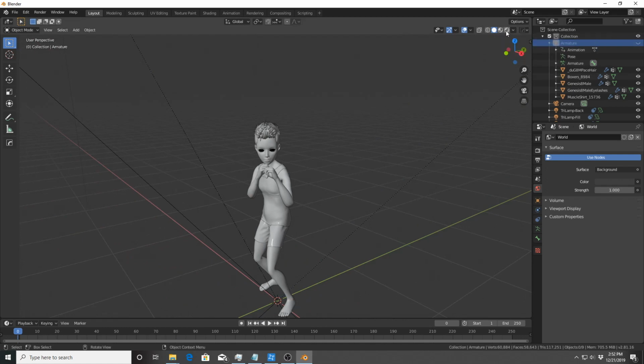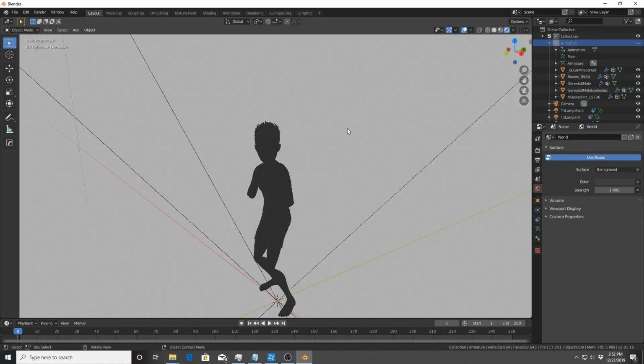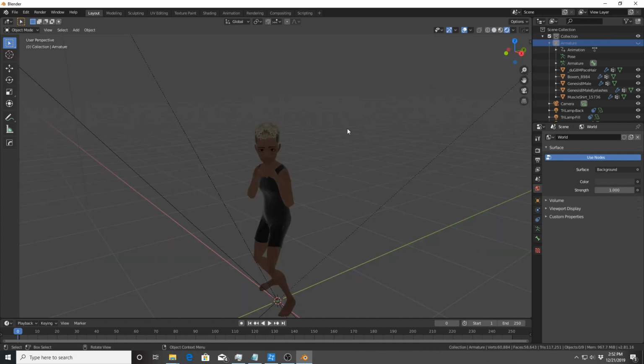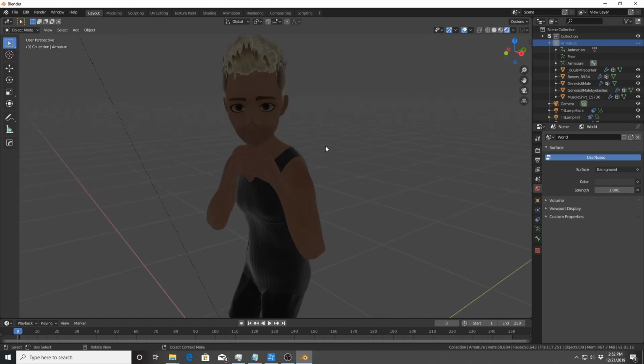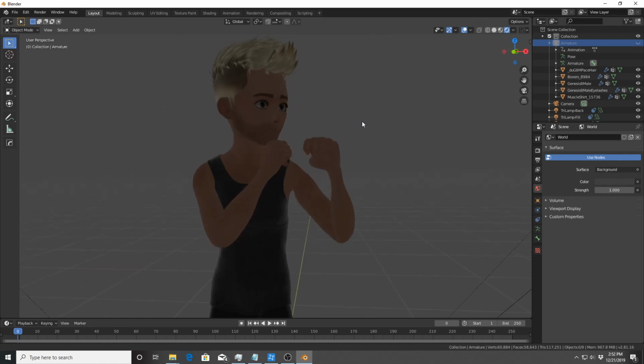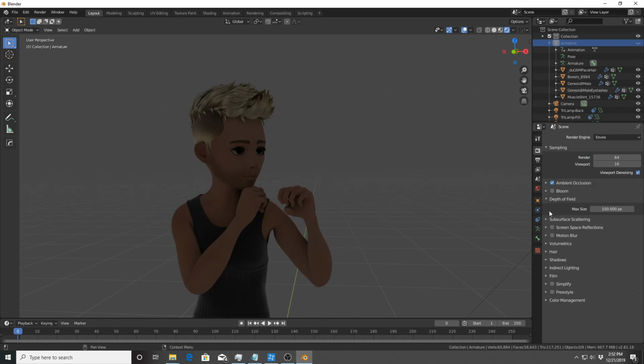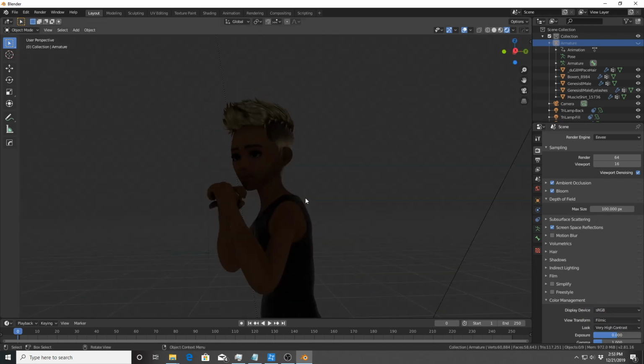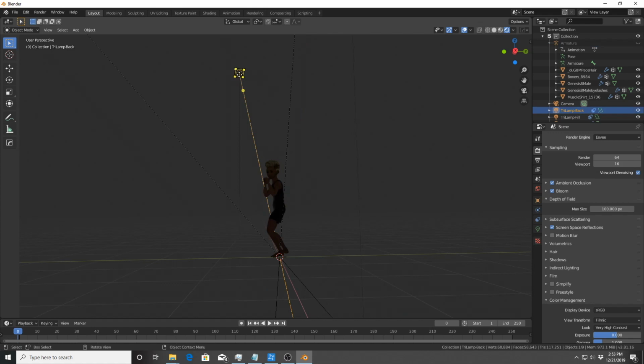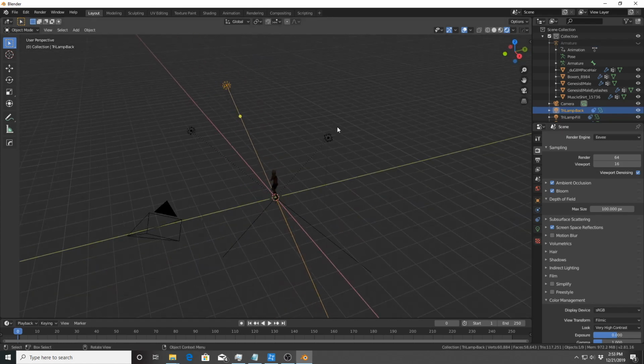Anyways, I'm going to go to rendered view. And we have a pretty good looking character in Blender 3D. Turn on a few more options here. Where's my main light?